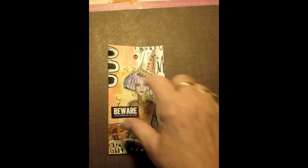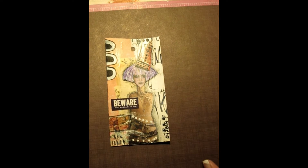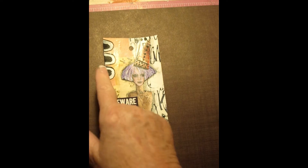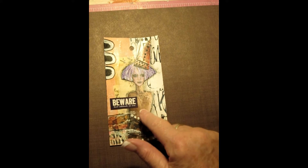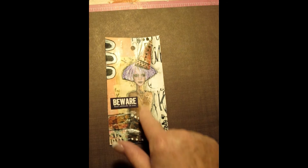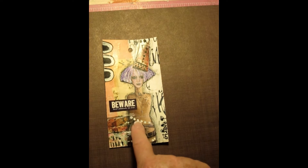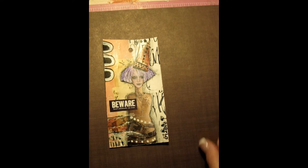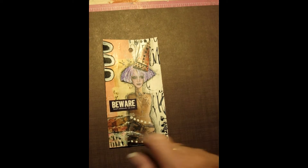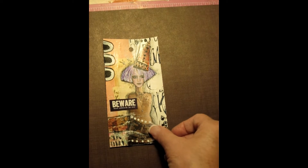This one I really, really like. This was basically just plain paper — I don't think I added any paint to color it at all. Did a little bit of doodling. These were all cut out of magazines. I think she was out of an art journaling magazine. I'm not sure where this other one came from — it may also have come out of an art journaling magazine. I cut her a little hat and doctored it a little bit. And this was from a sticker set that I have. Touched up her hair a little bit. I thought it really turned out well — it was fun to make.